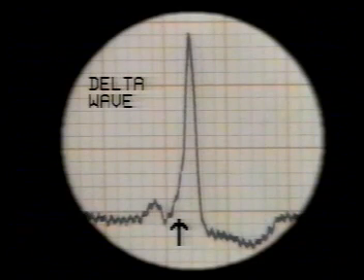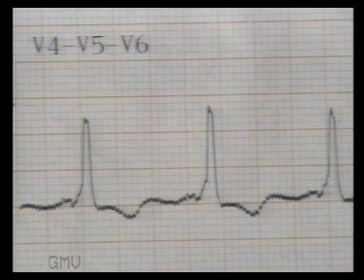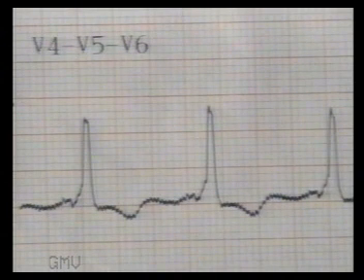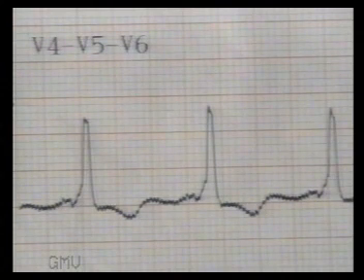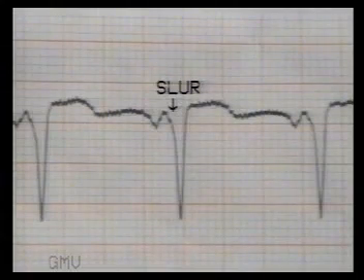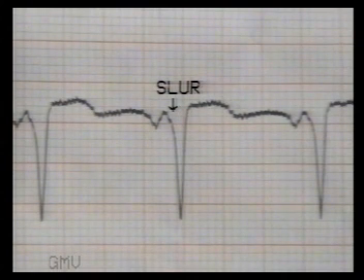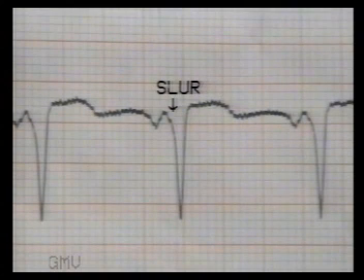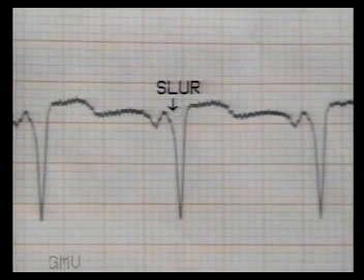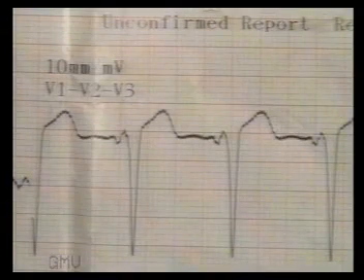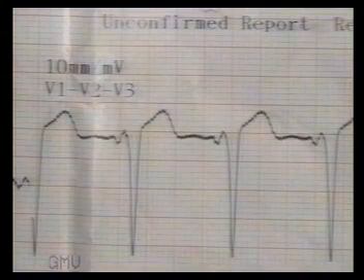The delta wave is seen in those leads which show a tall R wave, usually lead 1 or V6. It is accompanied by an inverted T wave, which is opposite in direction to the QRS complex, indicating abnormal ventricular conduction. Whenever ventricular conduction is via the normal pathway, the T wave is in the same direction as the QRS complex. The slur of WPW syndrome is also seen on the downstroke in the leads showing a predominantly negative QRS complex. Note the slur on the S wave in V1 and the absence of PR segment.